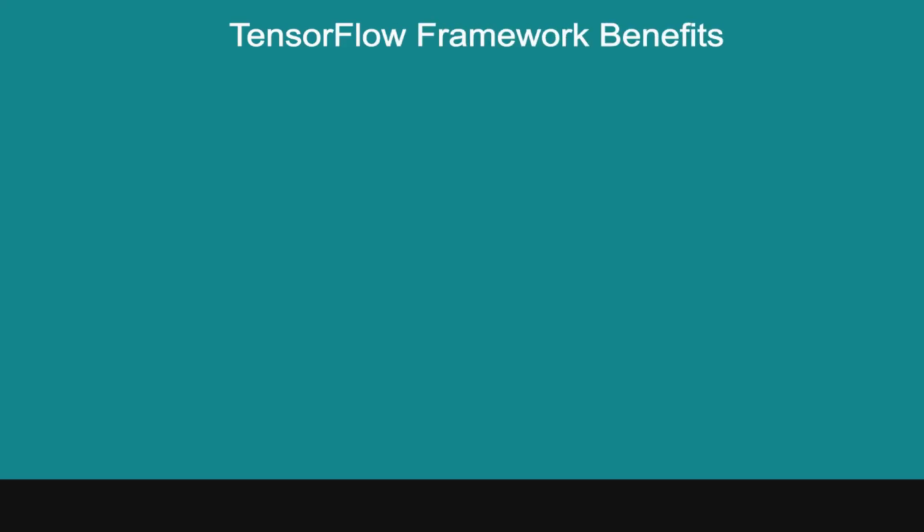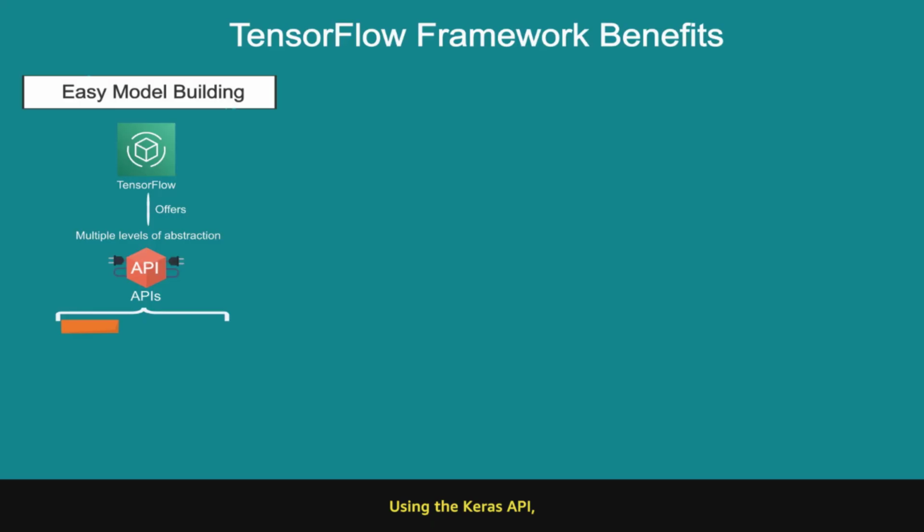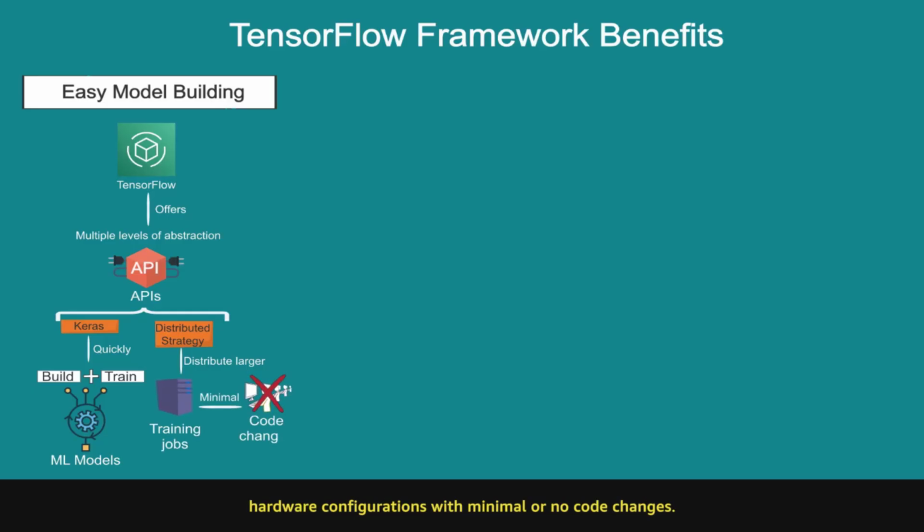TensorFlow Framework benefits. Easy model building. TensorFlow offers multiple levels of abstraction for their APIs. Using the Keras API, quickly build and train ML models to get started with machine learning. The Distributed Strategy API lets you distribute larger training jobs across multiple hardware configurations with minimal or no code changes.